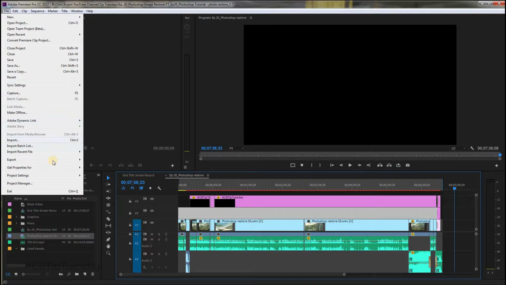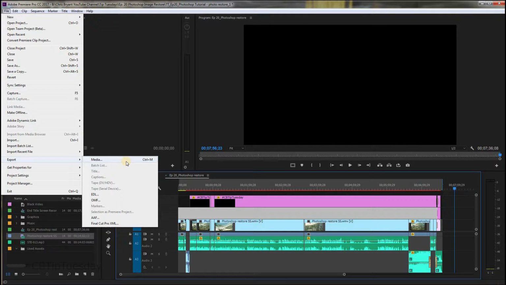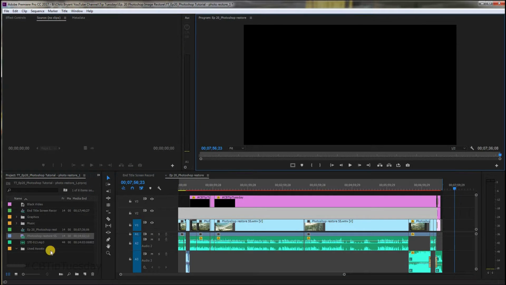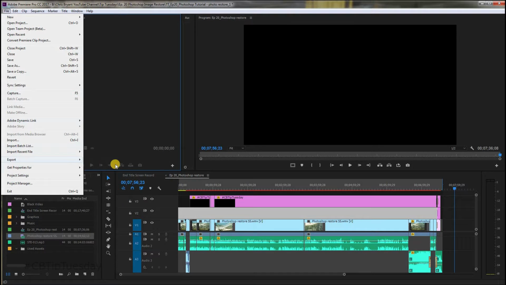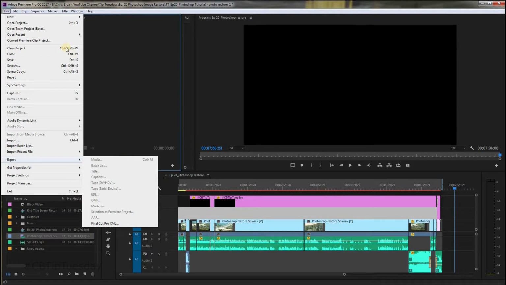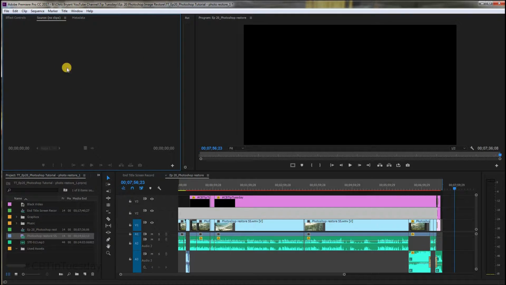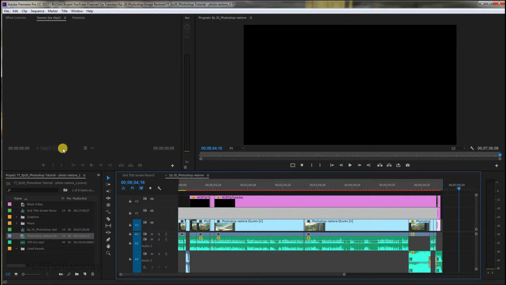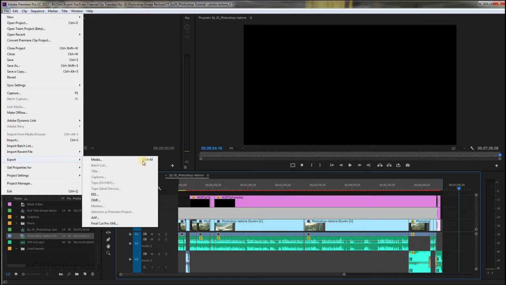Now let's start. Go up here to File, Export, Media. Now if this is grayed out, don't freak out. It just means that a different area of your workspace is highlighted. Right now the timeline has the blue bar around it, meaning that's what's highlighted. But if you had, let's say, one of these corners here selected, and you went up to File, Export, it's not an option because you're telling it you want to export this part of it, and there's nothing here to export. So when you're in here, in your timeline, File, Export, there it is.